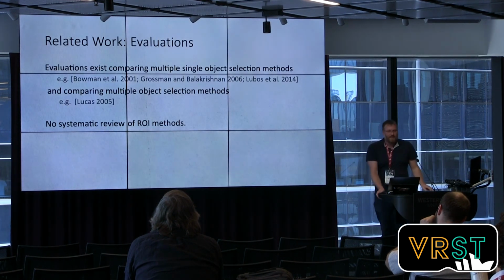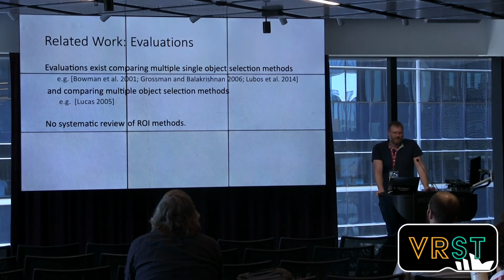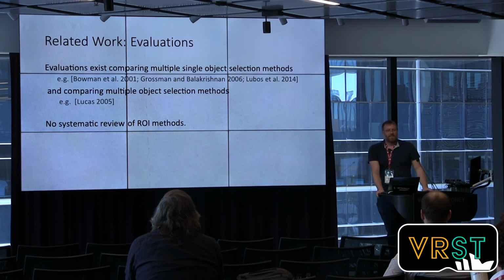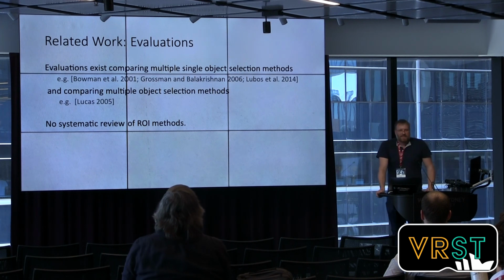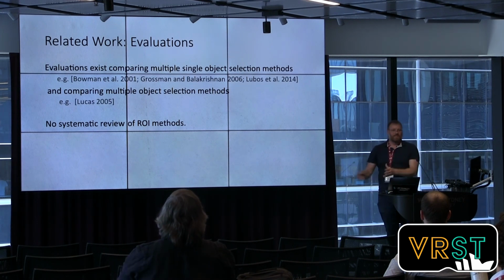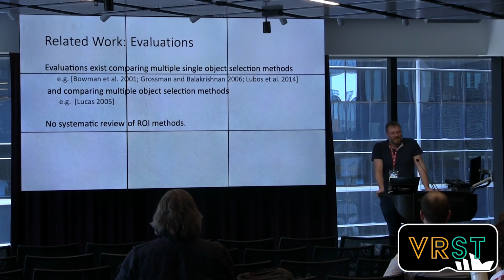So we found these four techniques, and we were actually a little bit surprised there were only really four that we could identify that do region of interest selection in a manual way. And we were interested in evaluating their relative benefits. And so we looked in the literature, and we found that there are a lot of evaluations for doing single object selection, where you want to select maybe a full table or a chair. And even multiple object selection, maybe using some sort of frustum volumetric selection, just like multiple objects. But there weren't any really systematic reviews of region of interest selection methods. And so that's sort of this gap in the literature that we're trying to fill here.